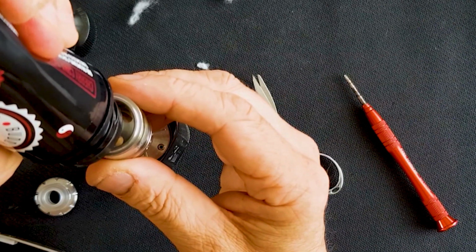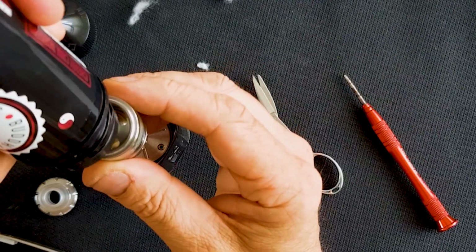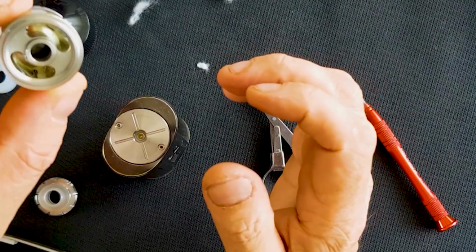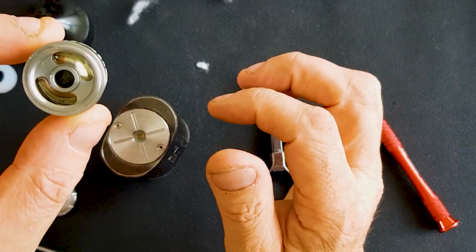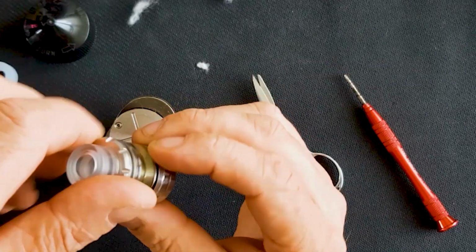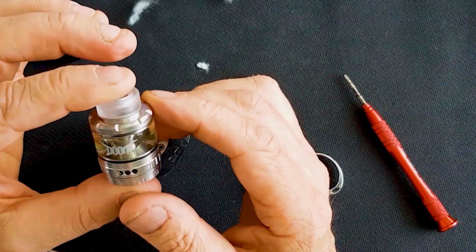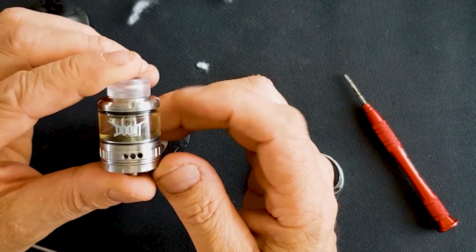The idea behind this at the bottom is it did actually literally flood your deck out, but without the leak. And basically what you're looking for, if you leave that top off, let the air pressure go, if it's not wicked right, the air will come in and it'll just leak, you know what I'm saying? So if we just put this top on now, nip everything up finger tight. Basically that is it, people. The Doom RT, all wicked, ready to go.